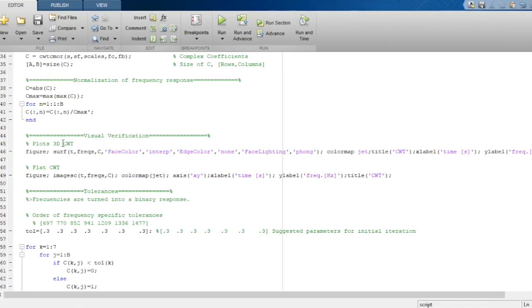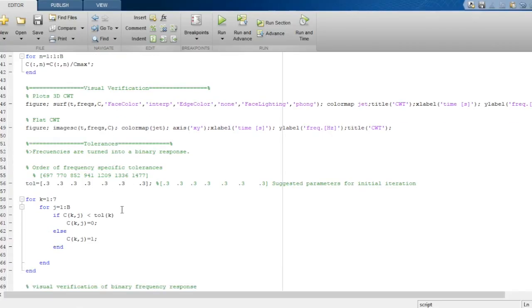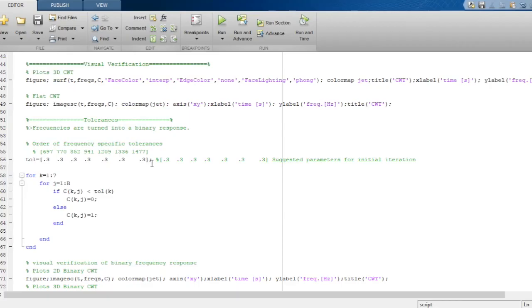Then to help us visualize this step, we plot the CWT in 3D, and we also plotted a top-down view so as to only see the peaks. The tolerances we recommend are 30% at each frequency, assuming there is not too much noise. Otherwise, we would have to play around with these numbers.